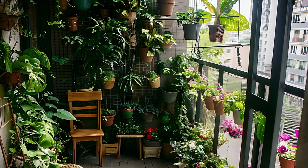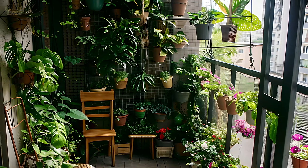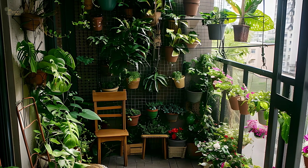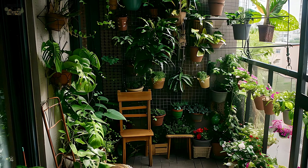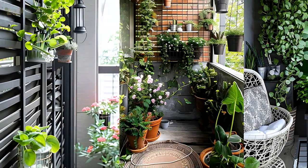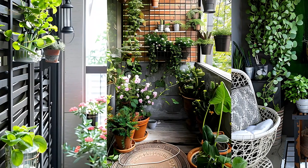Maximizing potential in every corner. Guide readers through a balcony assessment to understand factors like sunlight, wind exposure, and available space. Provide tips on optimizing these factors to create an ideal environment for plants to flourish.